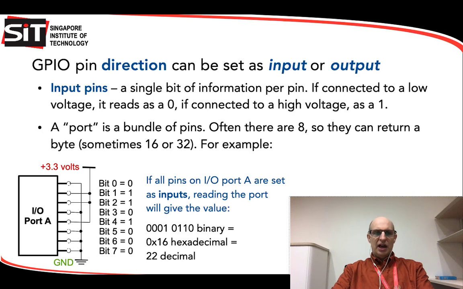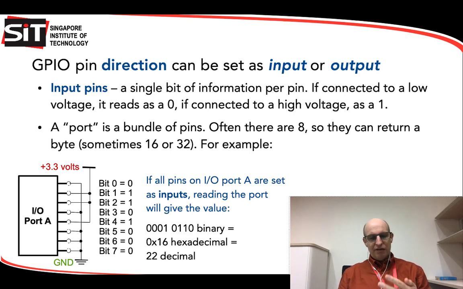Now, inside that I/O module, the GPIO direction, so general purpose input output, the first thing we need to know is that you can't have both an input and an output simultaneously. I mean, it doesn't make sense. You can't input and output something at the same time from the same pin. It means that pins can be changed. They can have an input mode or an output mode, or in fact, a different mode, as we'll see.